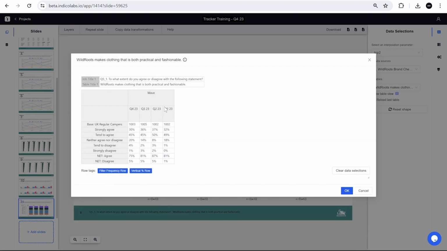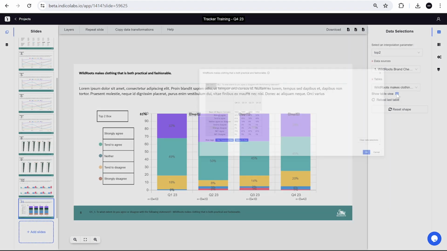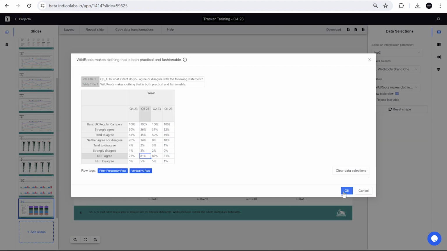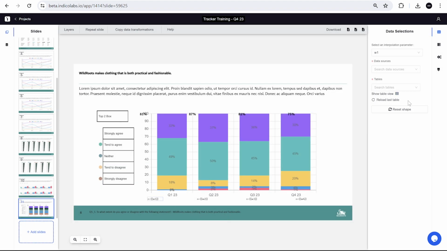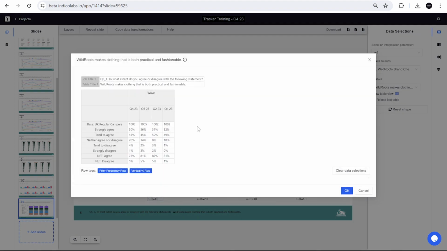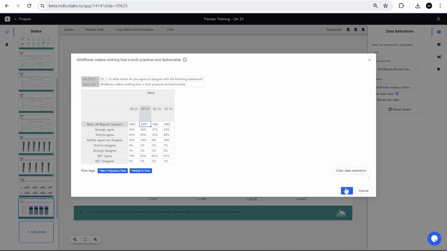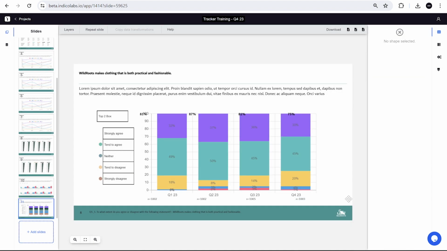So I want Q1, which is on the right-hand side here, is the 81%. The same with the base sizes along the bottom here. And that's all mapped.